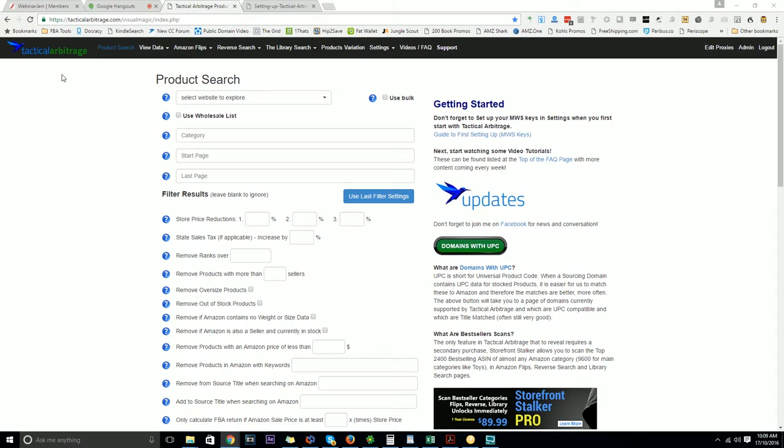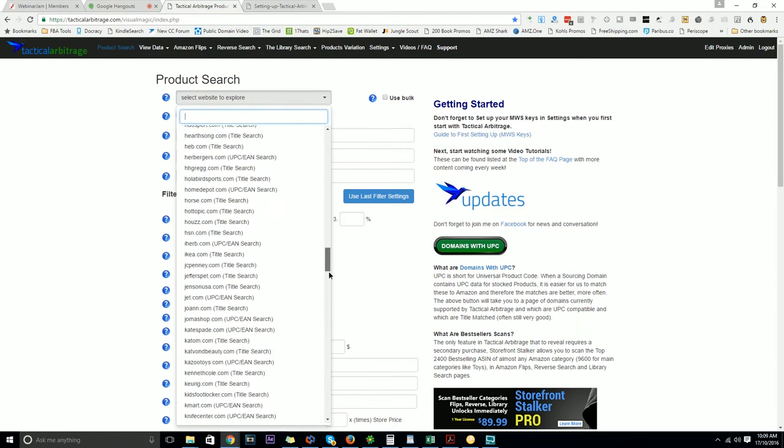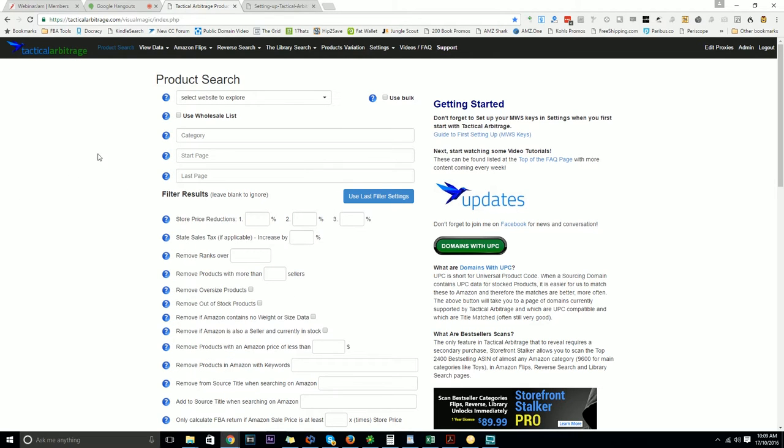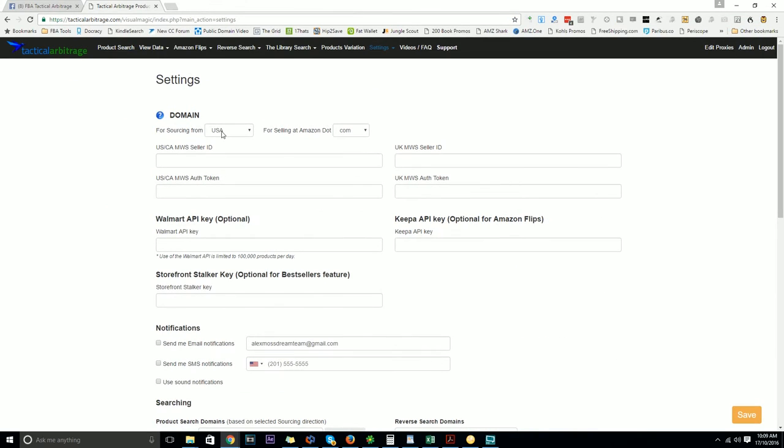Okay, so on the product search page, when you very first want to begin using it, you'll notice that there is a drop-down menu at the top, which gives you a list of 420 sites. Actually, being that it's currently set on this page for USA, on the settings page for USA, you're seeing around about 320 sites, or maybe 340 sites now on that particular drop-down box. However, if you're searching in Canada, for instance, you'll only see about 20, and UK to UK, you'll see more like 75, and that will change accordingly depending on what you've got that set for.